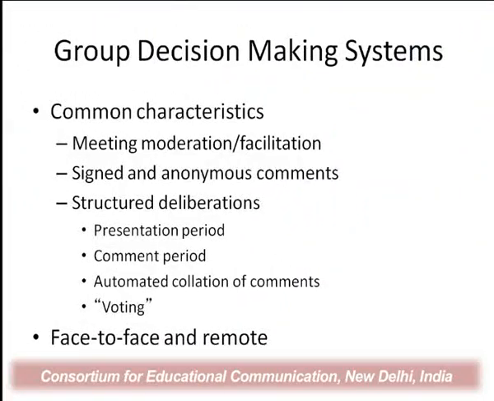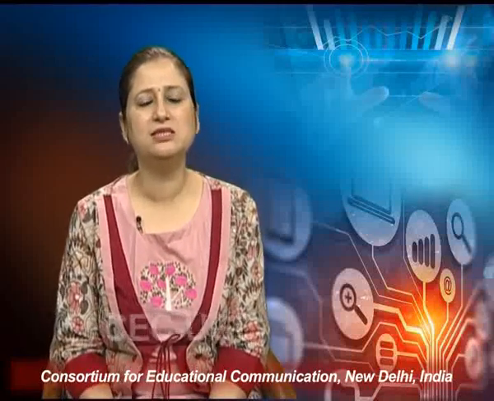Then you have the group decision making system. Now, what are group decision making systems? They have some common characteristics: they facilitate meetings and moderation. Basically, they allow people to work in communities, to work as groups, and to take various options of arriving at the decision with a group model. So, instead of one person making the complete decision, here you have a structured deliberation. Structured deliberation means that there is a group of managers who have to solve a given problem.